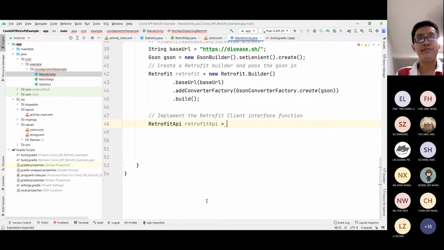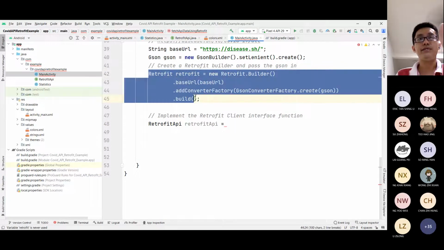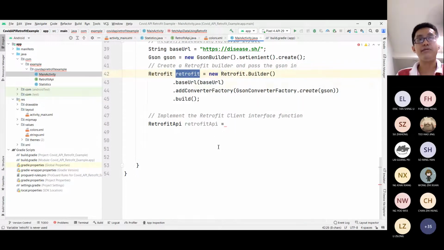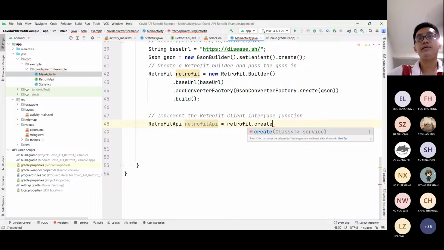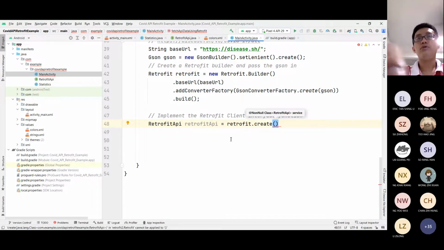Okay, so API. Right, so we construct that. Create the API class. So we want to implement. So use this Retrofit class that we have built just now. Right, so from here, dot, we want to create. So what is the class?